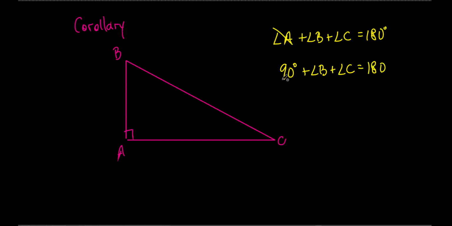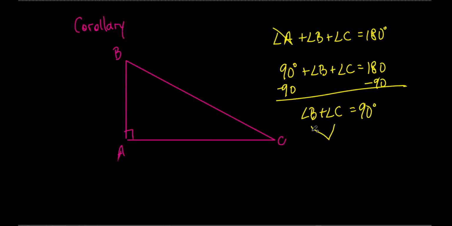Okay? What do you think we can do with that 90? Let's do a little algebra. Subtract from both sides, right? So subtract 90, and look what we get. We get angle B plus angle C equals what? 90 degrees. 180 minus 90 is 90. Everybody got that? So what can we say about angle B and angle C? They add up to 90. Don't say they equal 90, okay? I know what you're thinking. You're thinking if you add them up, they equal 90, but don't say they equal 90 because angle B is not 90, agreed? Angle C is not 90, but they do what?